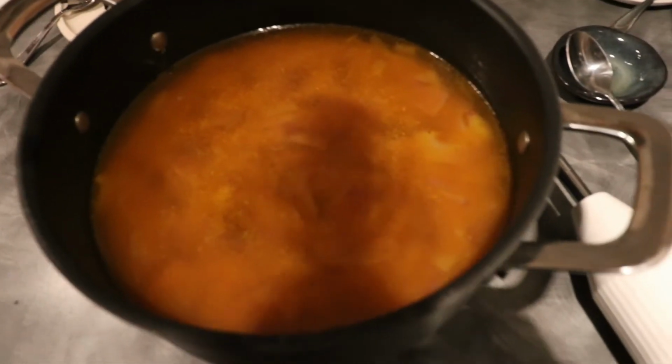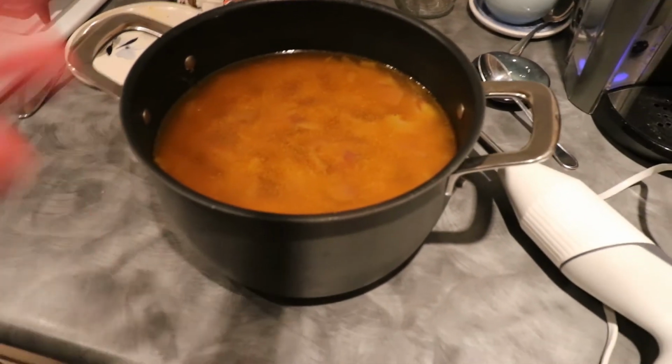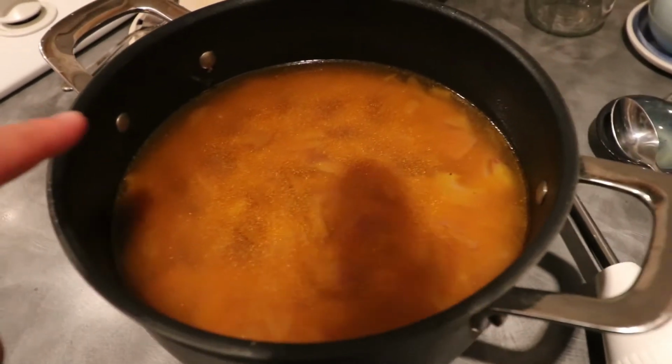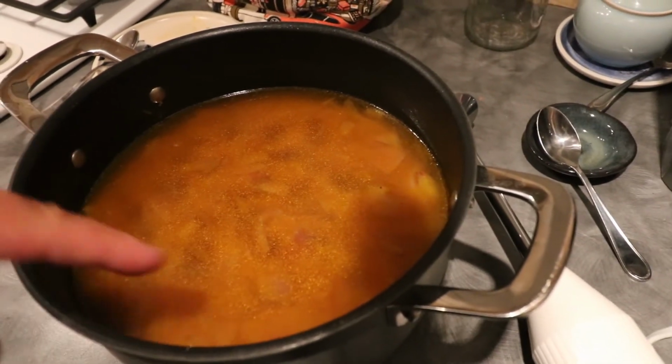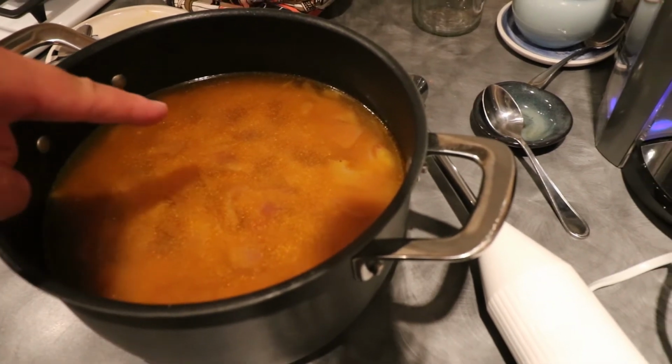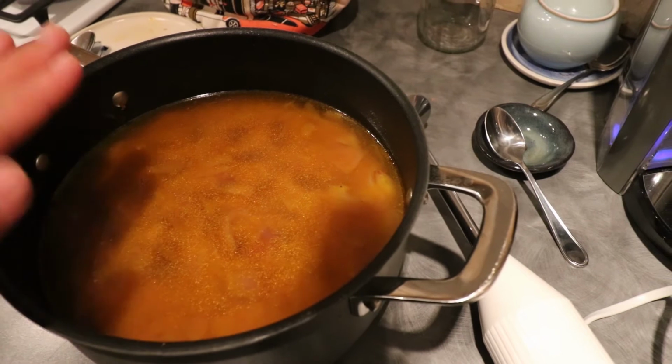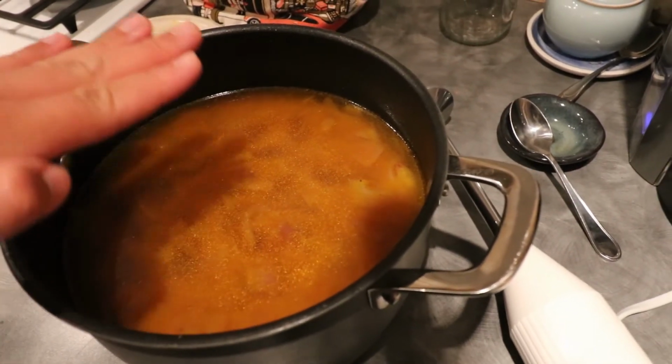Okay, so after about 35 minutes of cooking, once again, I brought it to a boil and then turned it down on low heat and let it simmer for about 35 minutes. And you can see now what I said before about not putting too much water in. It's gone down a little bit. Everything in there has gone down as it's cooked, and the water is still barely covering it.